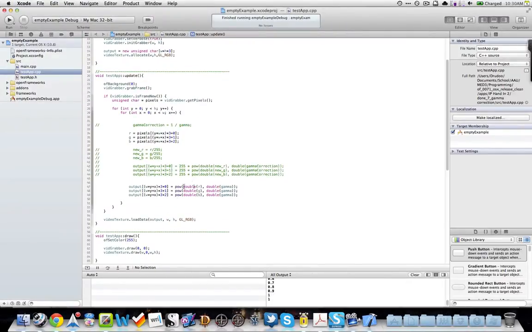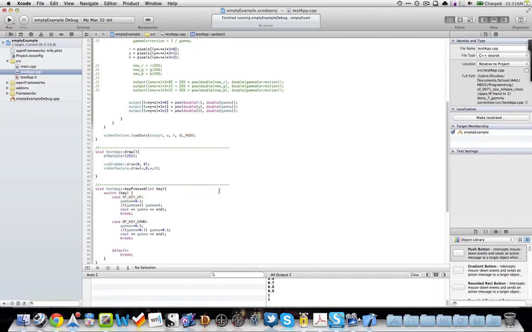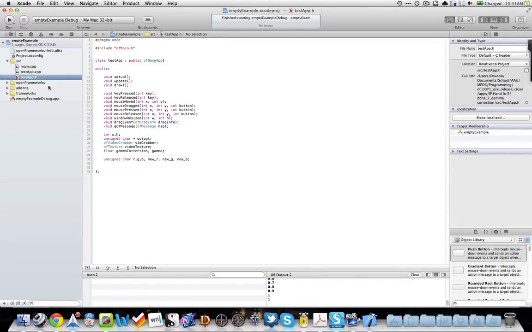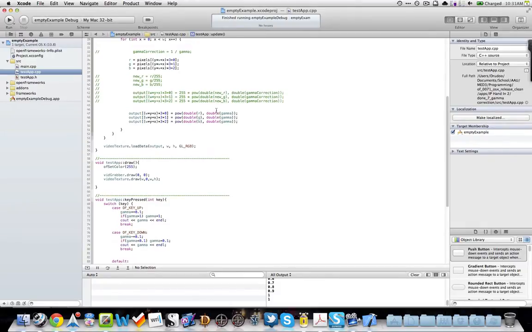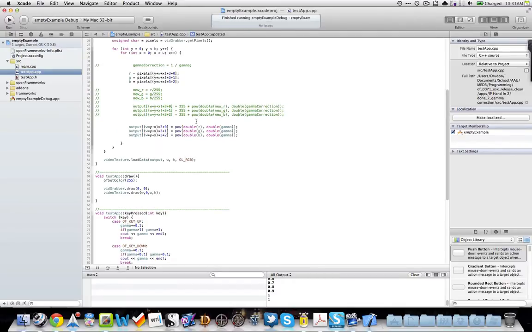Here I typecast our pixel as double and my gamma. I don't know actually why I typecast that. Oh, it's a float. I could just use double, but I use a float. Never mind. And I used the power of to get the gamma.